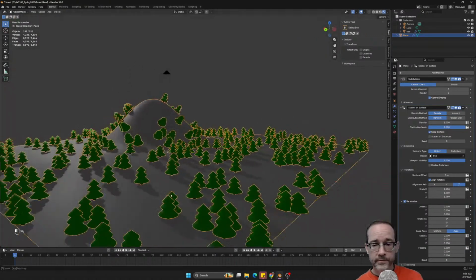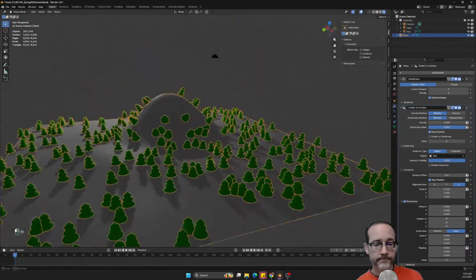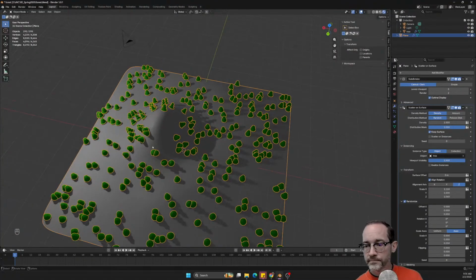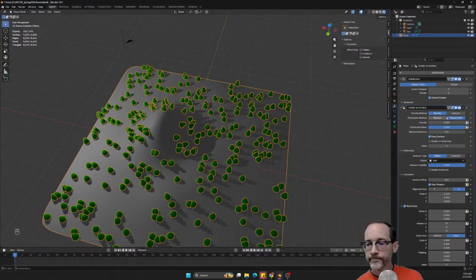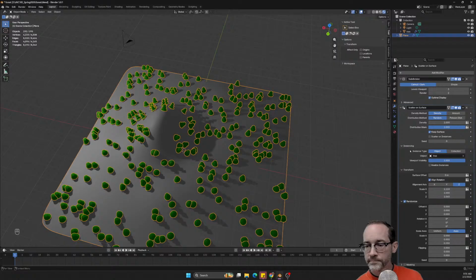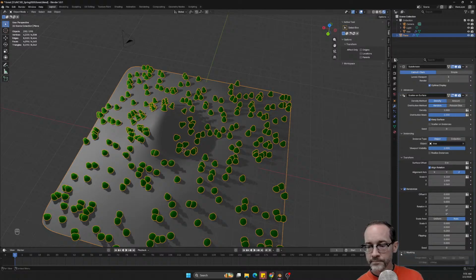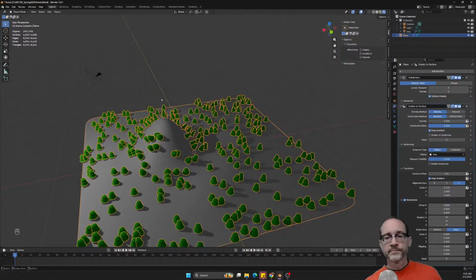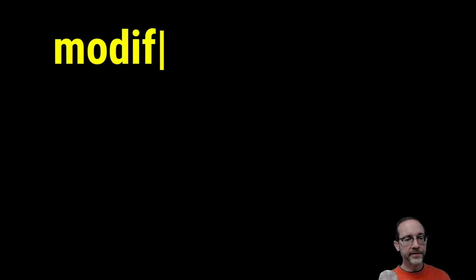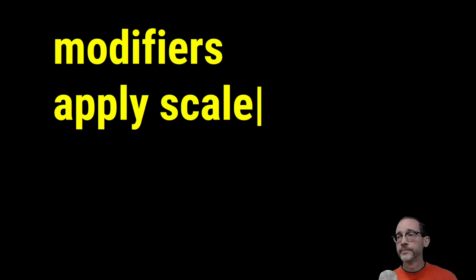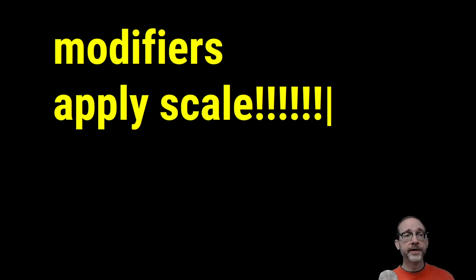And so especially when you're using modifiers, apply scale becomes super important because the modifiers essentially use the scale to process whatever it is you ask them to do at that point.